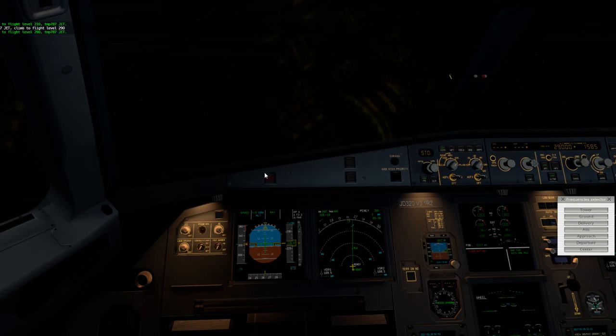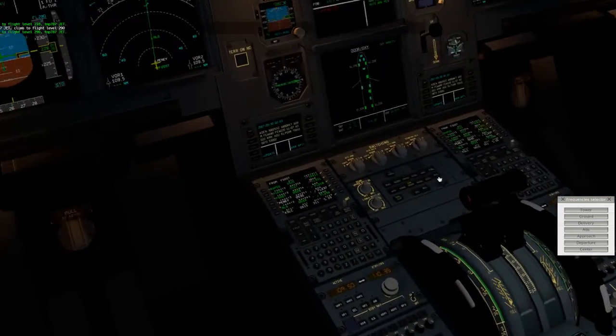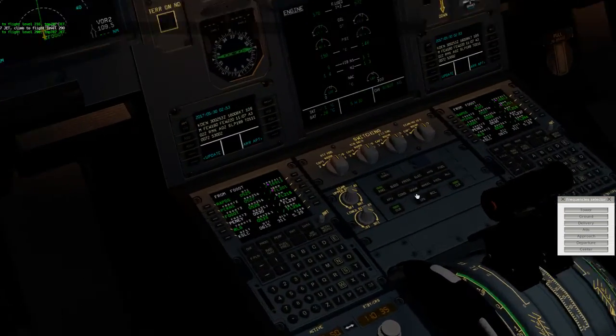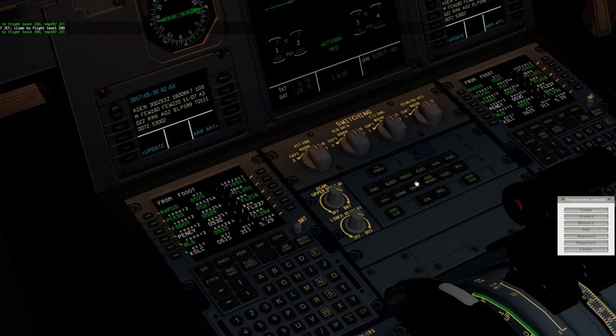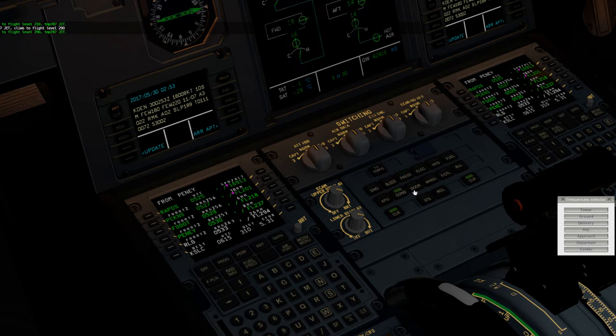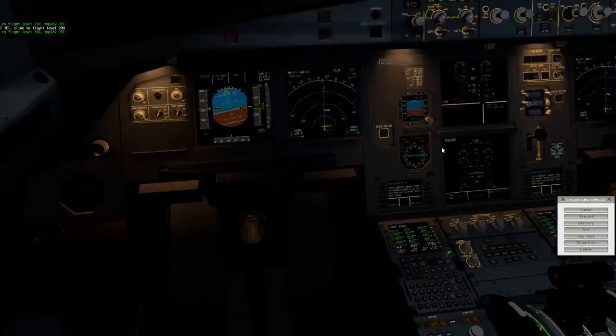So we reached 350. I'll go ahead and turn off the fasten seatbelt sign and let people kind of move around the cabin. I don't know why this freaks out. It doesn't matter what I press. Oh, I hit Alt. Okay, that makes sense. Now I know.